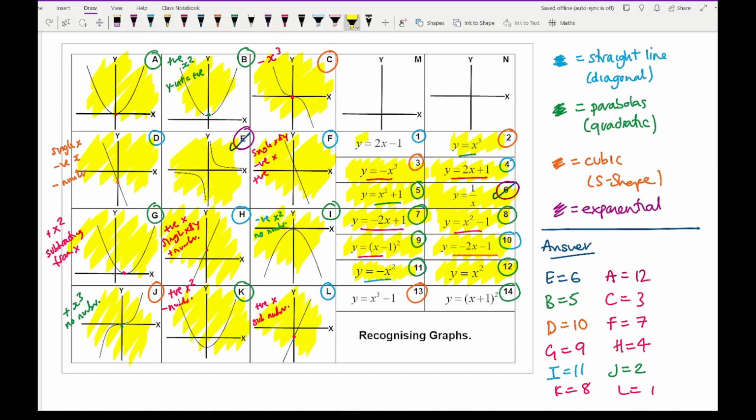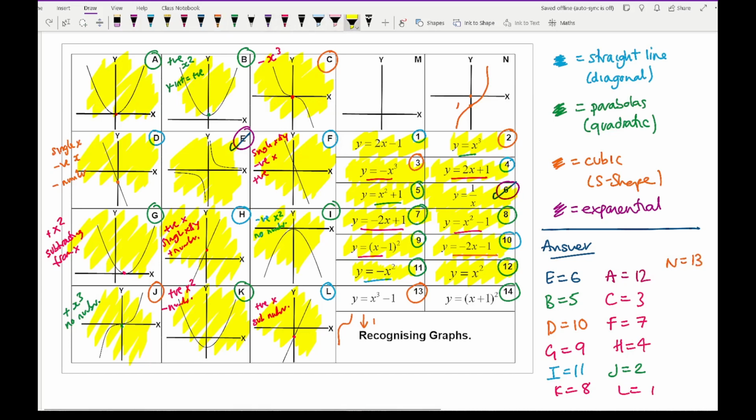So the next thing for me to do is to basically plot these two graphs here. Now with 13 is going to be a sort of shape that looks like this, but I'm going to be taking away 1, which basically means I'm going to shift that graph down 1. So this I'm going to draw on N here. So it's basically, if that's where it crosses the origin, I'm going to shift it down 1. Now it doesn't really matter because I'm not really labeling the points, or I can do, but that's basically going to be there. So here N equals 13.